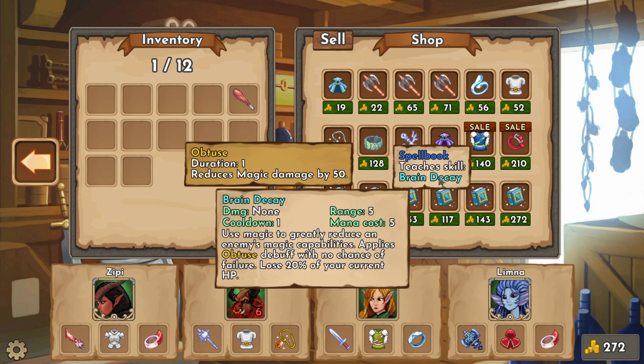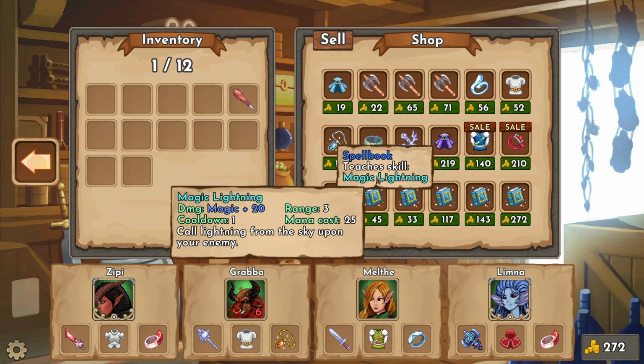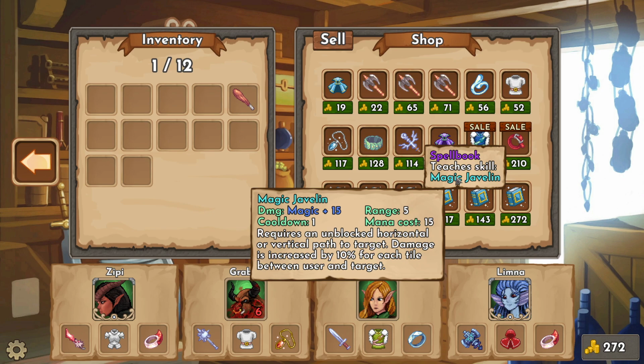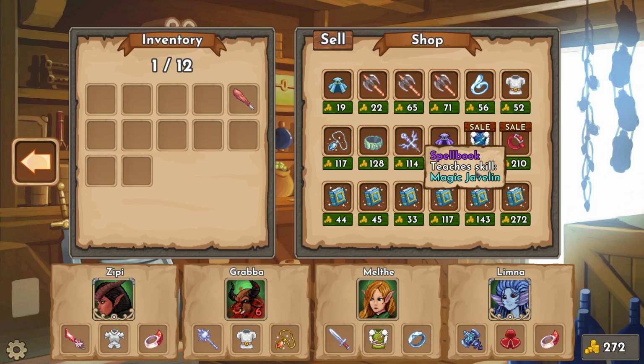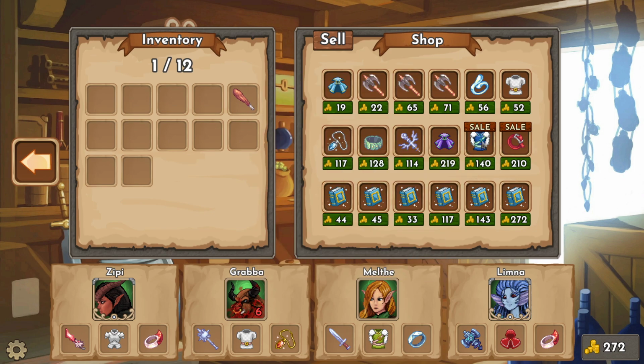Brain Decay, which is magic damage 50, and Magic Javelin is, again, a good spell. Decent range, lower mana cost. Not much less than this. The difference is obviously the 3 range, but no reliance on line of sight, which I think makes it a lot stronger. This obviously may do more damage if you're far enough away, but the positioning is a lot more important.